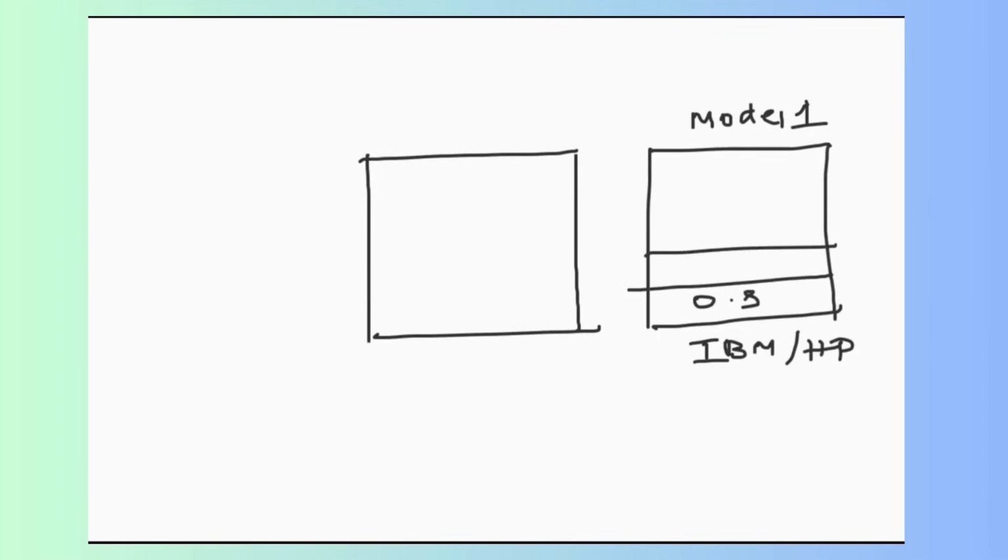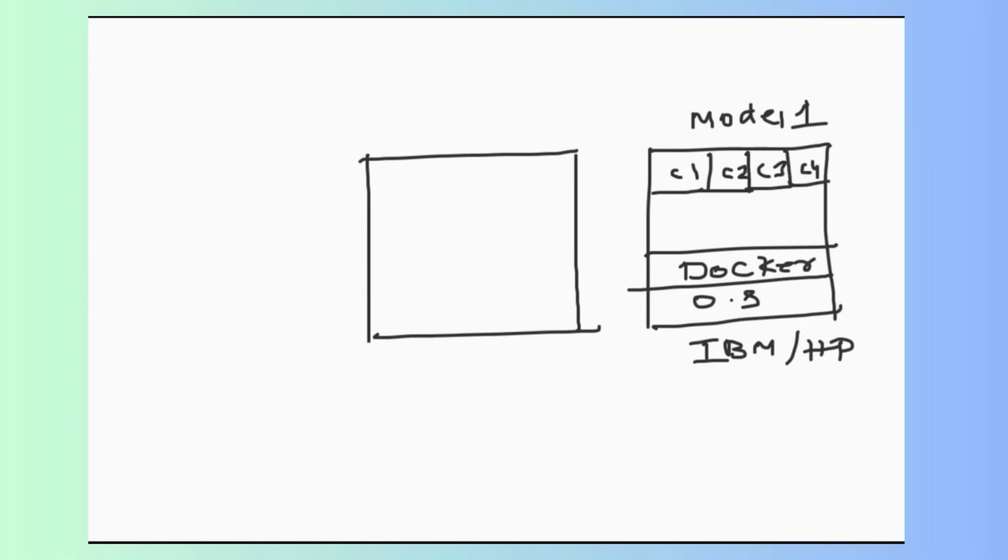Let's say this is model one, where a DevOps engineer will use IBM or HP servers in his organization's data centers. He will install an operating system, and on top of the operating system he will install Docker or any other containerization platform. To create containers, you need a containerization platform, just like to create virtual machines you need a hypervisor or a virtualization platform. So you created a Docker platform, and on top of this you have created multiple containers. This is one way of creating containers.